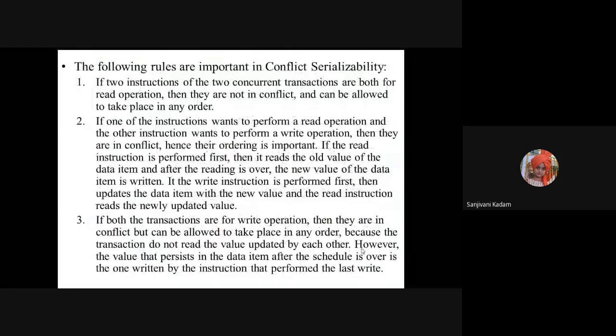If two instructions of two concurrent transactions are both read operations, then they are not in conflict and can be allowed to take place in any order. Yes, if both are performing the read operation, we can allow them in any order, so this will not make any difference. Next, if one of the instructions wants to perform a read operation and the other instruction wants to perform a write operation, then they are in conflict. That is, if either of the operations is a write operation, then there will be a conflict. Hence, their ordering is important.